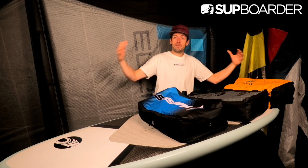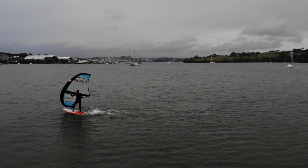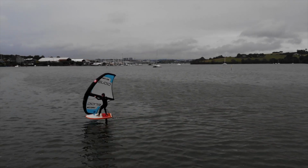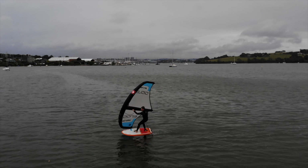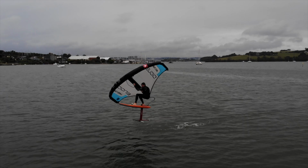The other thing you might end up getting into, because it's a very natural progression, is actually jumping, because jumping is a very easy thing to do with a foil, because you're basically surfing on a pogo stick. You can just bounce up and down all day long, and getting air on a foil is incredibly easy. So a lot of the bigger wings are going to have more profile or more shape, more wing area, let's say. They're going to be better at glide and flight. So you might be a flat water winger or an all-round winger, but you might find going into jumping is the sort of thing you might play around with, and having a bigger wing with more shape, maybe that's going to help you jump a little bit more as well.